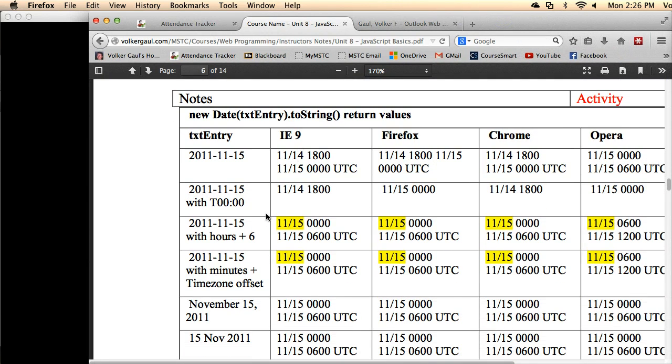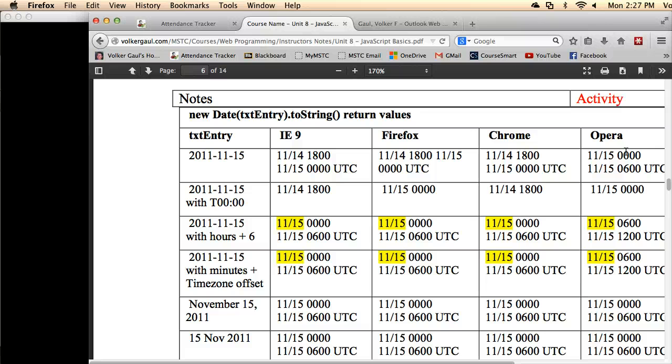Depending on how you enter the date in a text box, what we have to do is take a look at what do the date input types, what kind of date do they return? I believe it's an ISO date. Okay. And if they return an ISO date, and if we entered the date of 2011, 11/15, it returns 11/14, 6 o'clock, because that's how far away we are from Greenwich Mean Time. Firefox does basically the same thing. Chrome too. Opera doesn't. So now the date conversion things behave differently in different browsers.